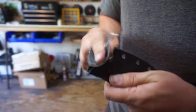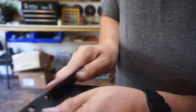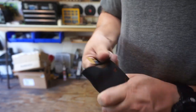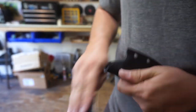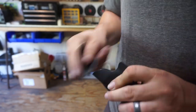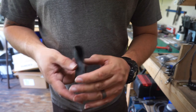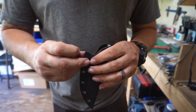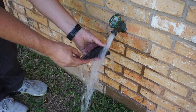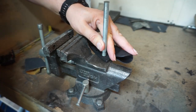Now I'm hand sanding with 500 grit first and then going all the way out to 1000 grit. You'll notice I haven't put any eyelets in yet — do all of this before you put eyelets in. You don't want to accidentally nick an eyelet with sandpaper and sand off the black finish. There's also another step before putting eyelets in that I wish someone had shown me on my first one: take it outside and rinse it off at the spigot. I try to do the least amount of knife making inside the house as possible.